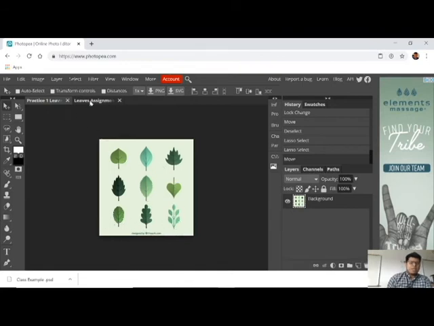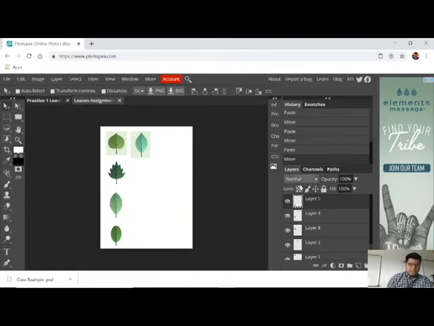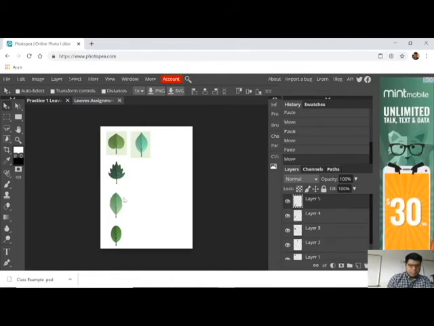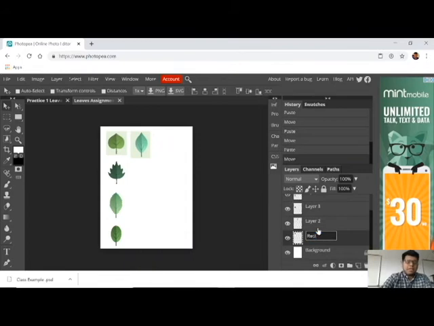Okay, so the first two, and actually this is going to be very important right here. So I'm actually going to click on this object right there. Okay, so layer 1 and layer 2, I used those as rectangular marquee.